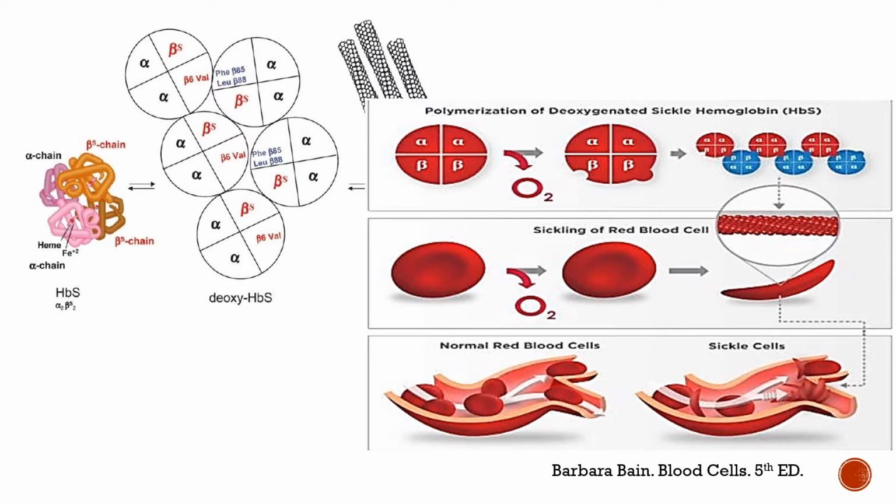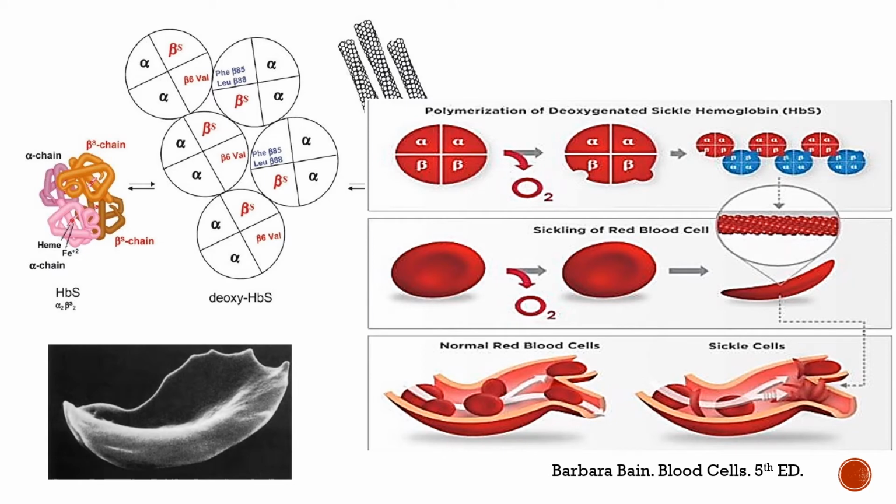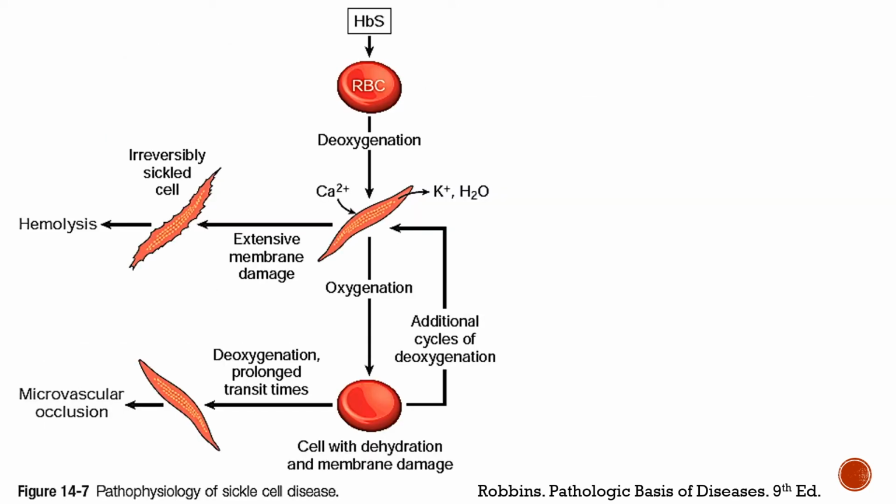So from here we can understand that every time an RBC becomes deoxygenated, it forms a sickle-like structure, and when it is oxygenated again while traveling through the lungs, it gets back its discoid shape. Now, this is how sickle cell anemia looks on a scanning electron micrograph. What we learned from here is that because of this continuous deoxygenation and oxygenation, there is a change in the structure of the RBC because of change in the configuration of the hemoglobin molecules.